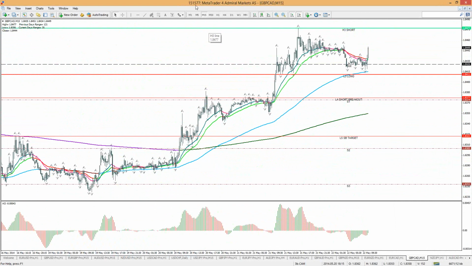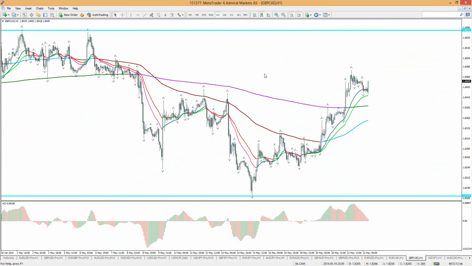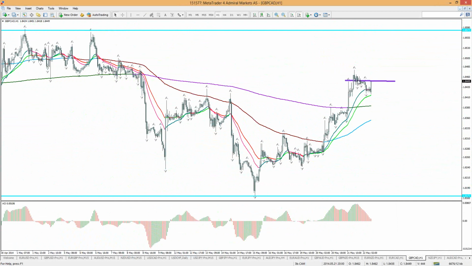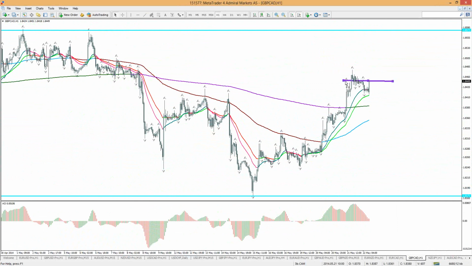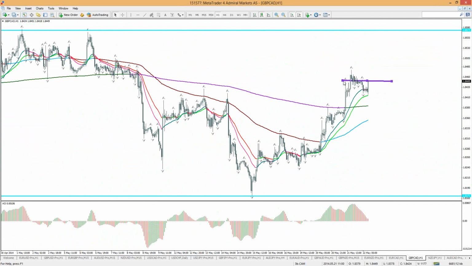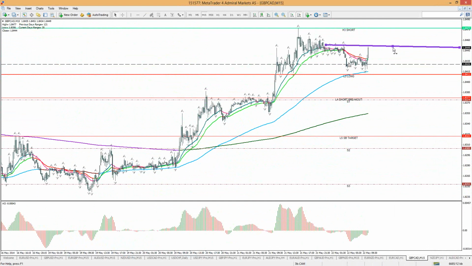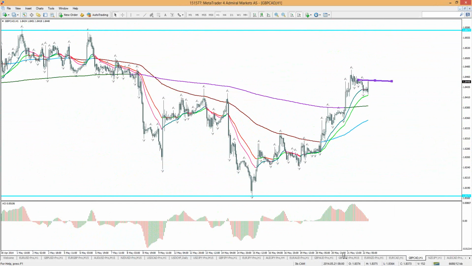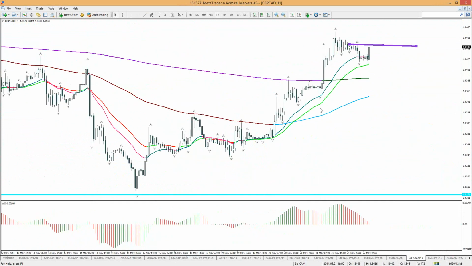Pound CAD is looking like also a breakout to the upside, as I was saying. That could be interesting to keep an eye on. The break of this top right in here, for instance, we're right at it. In fact, it's the opposite of the Euro CAD. Break through the purple line and a hook back on a 15, for instance. With the hourly, we can see everything is aligned.